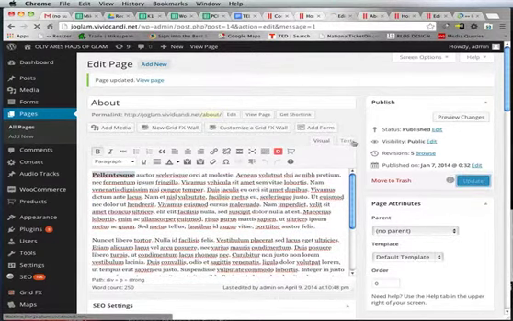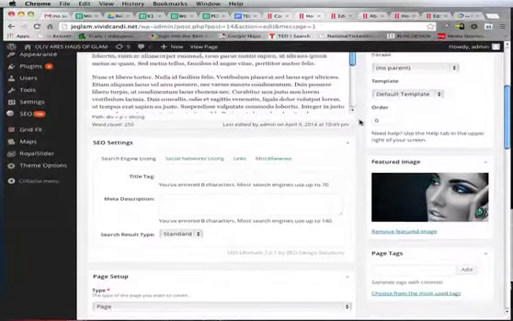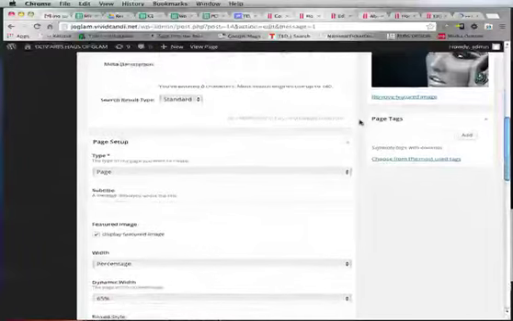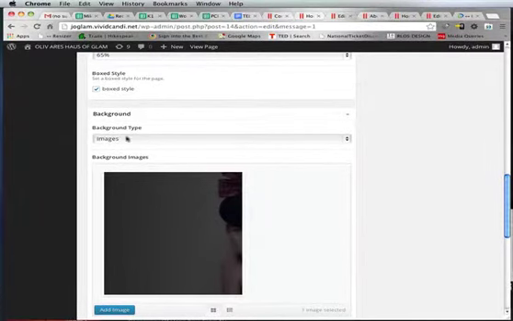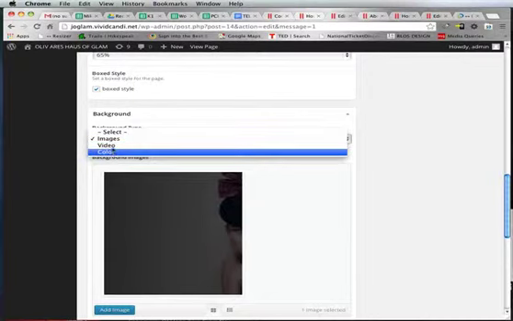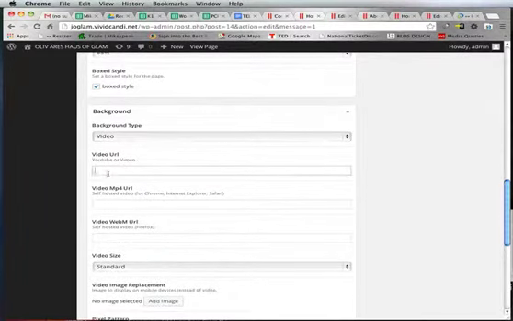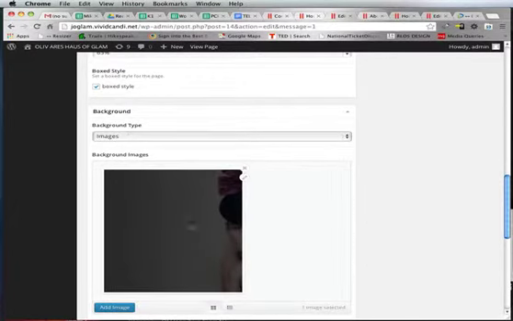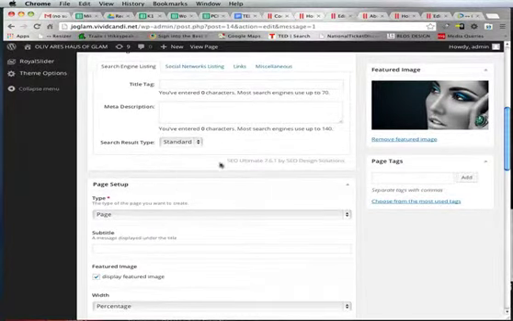and click update. Every single page has the option to have a background video. I suggest you only use it maybe on the home page, and make sure that you don't have audio on the video because it's a little annoying. You can change the background on every page right here just by selecting; you can have a solid color, an image, or a video. If you select a video, click on video, and then you can just put the URL where the video is, even if it's on the WordPress panel. Right now we're just going to keep it to the image. We're going to have this image be the main image, and that's the basic architecture of this page.